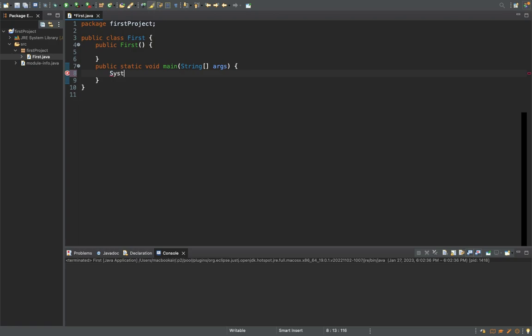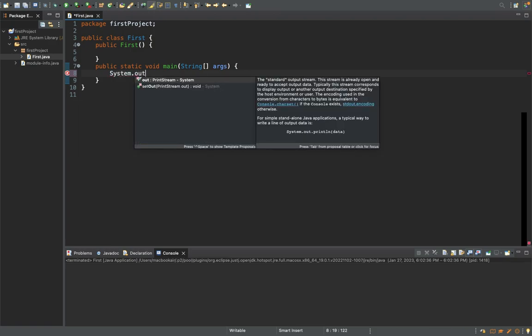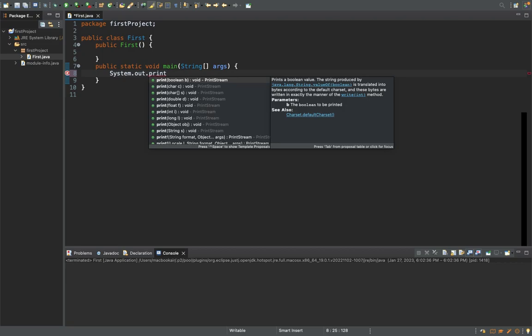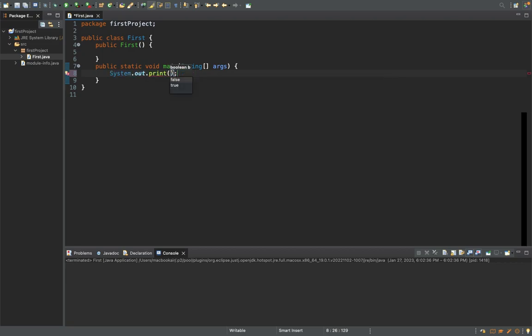The first kind of print statement is system.out.print, and what it does is it prints the parameters as a string. If you pass in a value that is not a string, it converts it into a string and outputs it or prints it. It shows the statement in the console. That is what a print does. It writes it into the output or console.